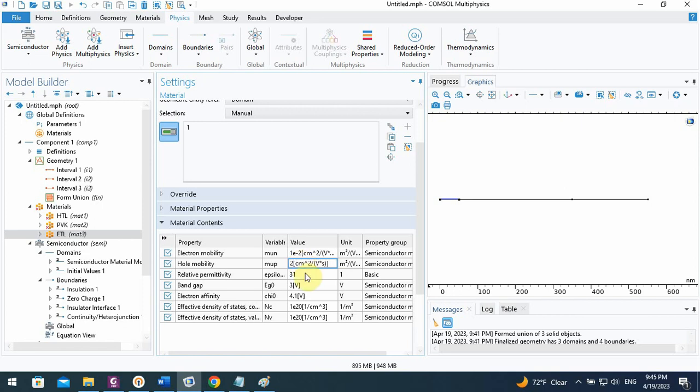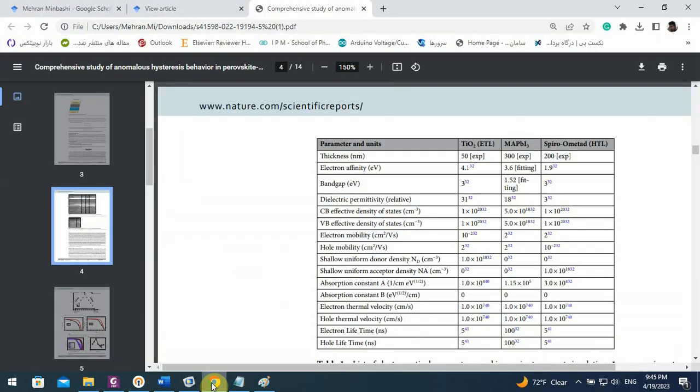Mu p is 2. Okay. Here for the doping, we must set doping donor density for TiO2 as ETL 1E18 and 0 for Na.